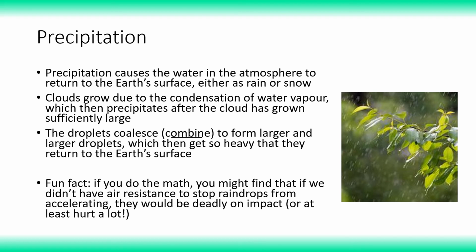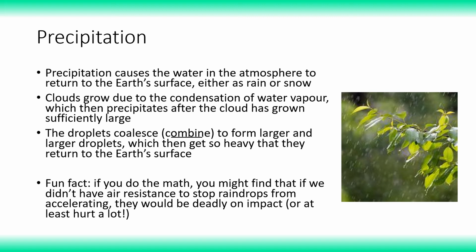But if I had an actual large drop of water on my finger and I tap my finger, it's going to fall to the ground. It's not going to suspend itself in the air and just kind of hang around there. Once they get heavy enough, they can't stay suspended in the atmosphere and they come back down to the ground. And so basically clouds grow due to that condensation process, and then the water droplets in there grow to form these drops, which then rain back down to Earth.